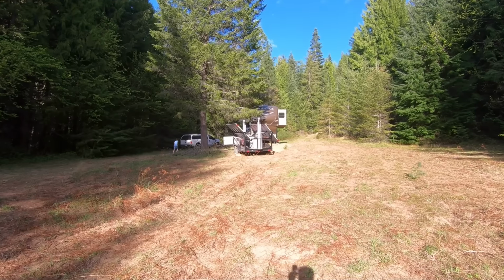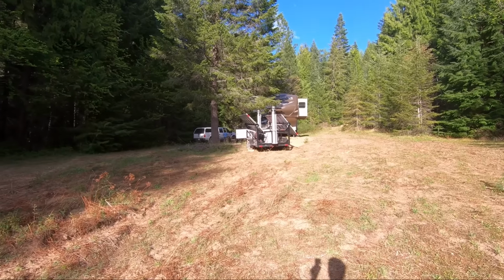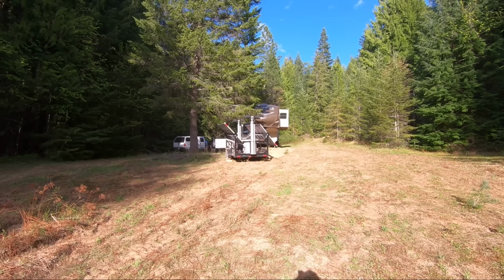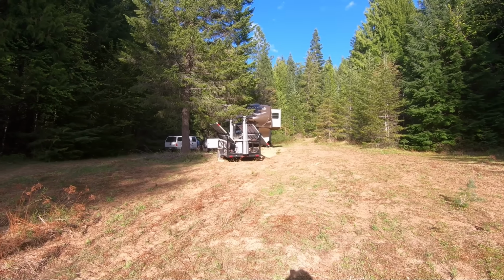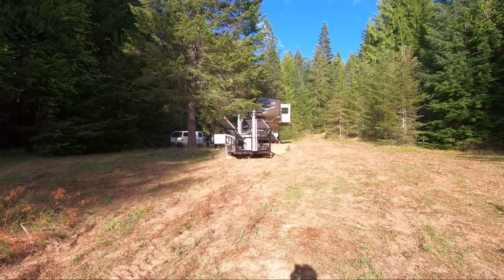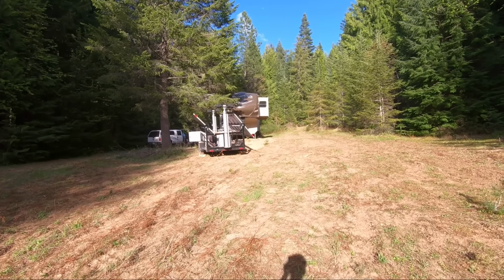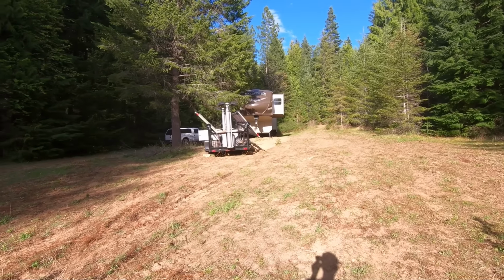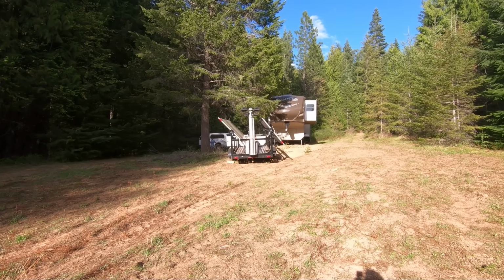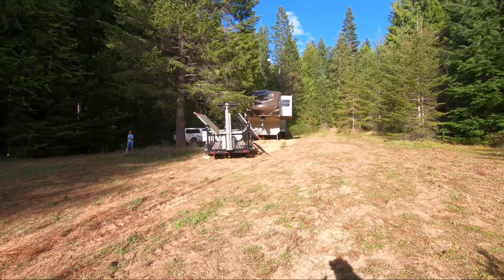Not sure if you can hear that generator running. I got a hold of the support for those Sunny Island controllers, and I gotta say, that dude was at a ball game, and by memory he's going through the menus and never missed a beat. And basically it apparently had never been set up, so it had to be completely reset up. And then as soon as we got done, the generator came on to charge the batteries up. It's designed so that if the batteries get low enough, the generator will kick on and charge it. And so it's going to run about 4 hours to do a top-off charge on that.